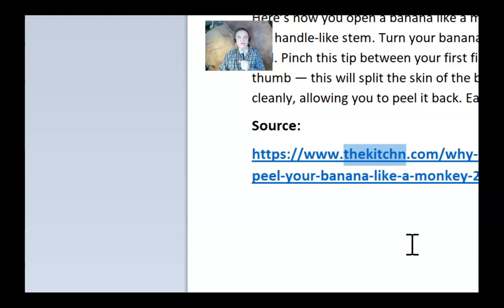Host mode needs to be on and have some text to work. Spell selection. Selection spelling. T H E K I T C H N. So the point, I just wanted to show you that. That's where I got the source of the how to peel a banana like a monkey.